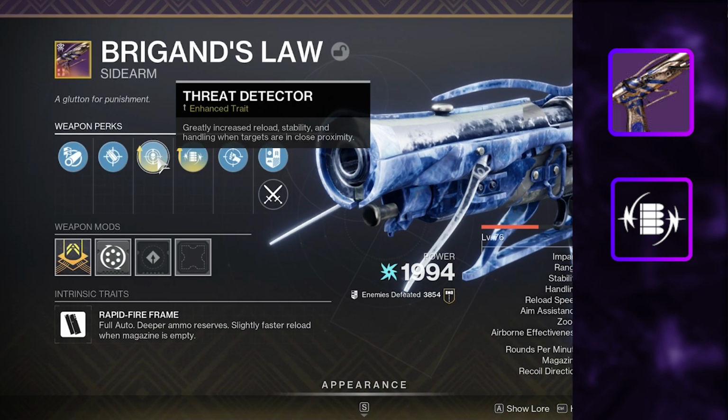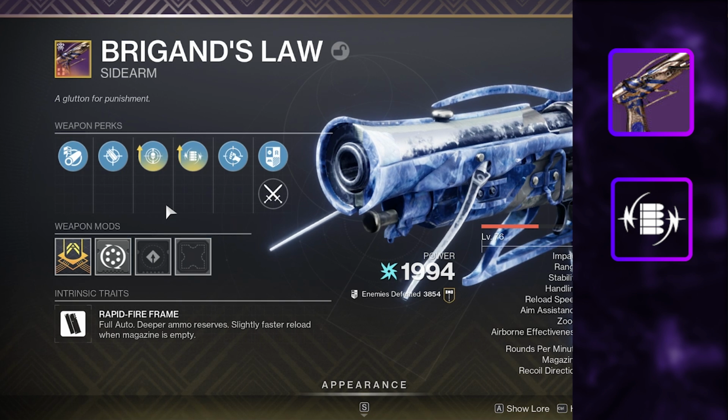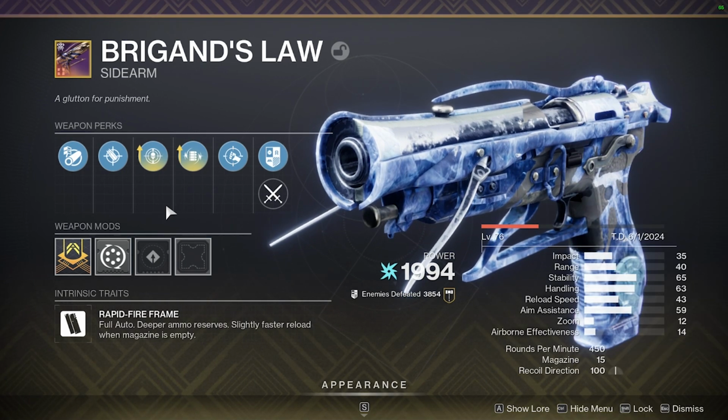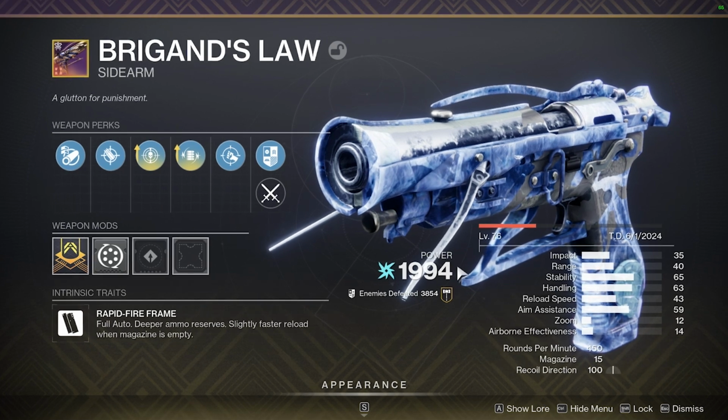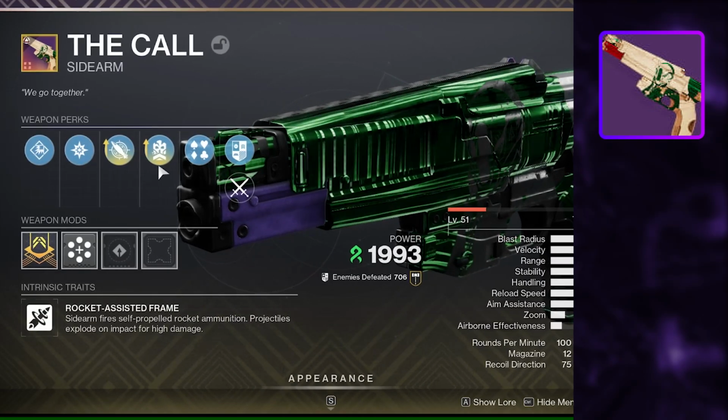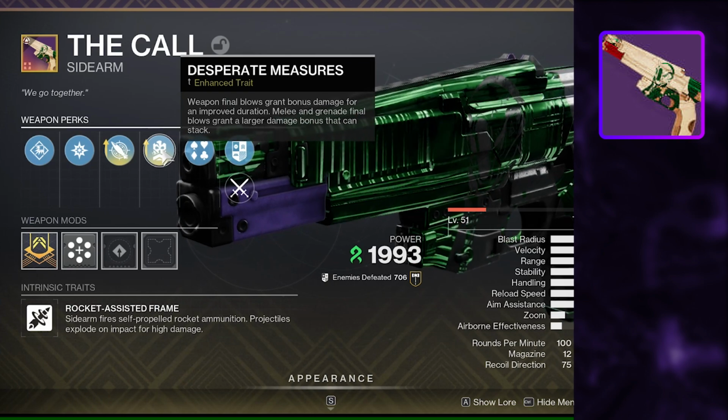This is why I use Threat Detector. Also, I've masterworked range, because pistols don't typically have good range. For the other special weapon, I go with the Call. Here, I have chosen Desperate Measures because I think it integrates well into this build.